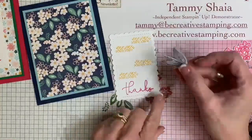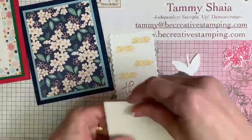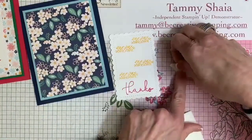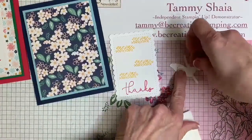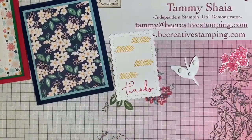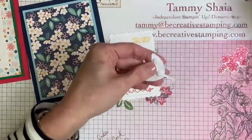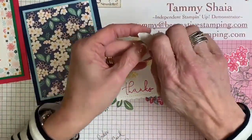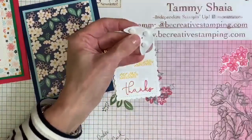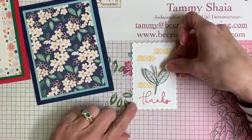Here we go. We are going to pop the stems up. So let's get some minis here. Just need a couple of these. I just pulled off 3 though. Hang on, now they're sticking to me. There we go. We'll peel this off. And I'll put it about right there.